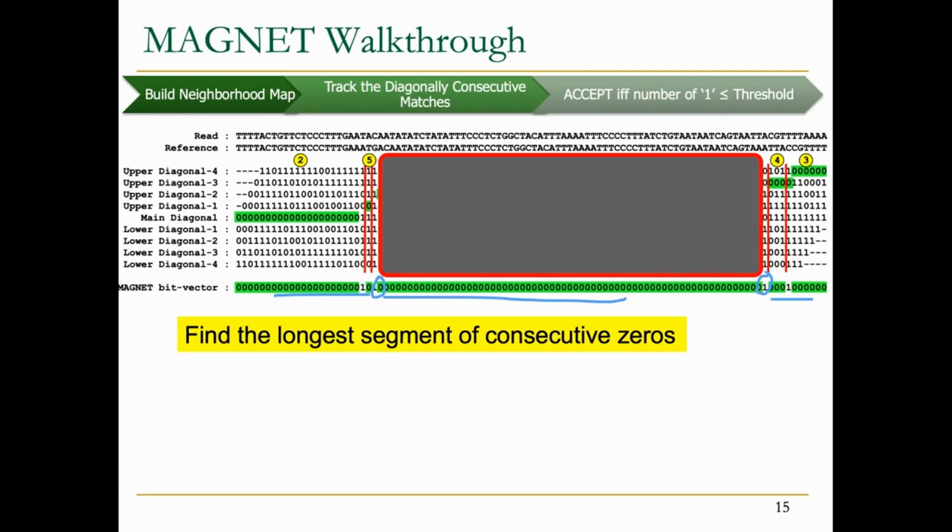Whenever we detect one segment of zeros, directly wrap or encapsulate it with one from the right and one from the left. That is an indication that this segment was alone, separated from the other segments. Otherwise, if it is not separated, then we would get a very long segment of zeros. So you won't get a limited length as in here, but rather it would extend until the end if there is no edit operation over here. So we add these ones on purpose as an indication of edit operation.